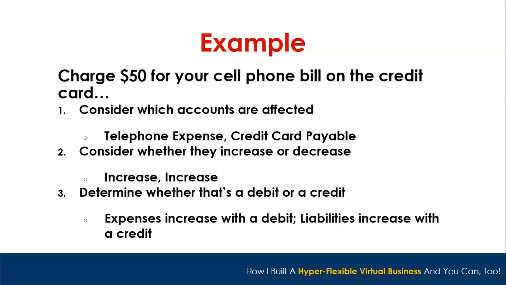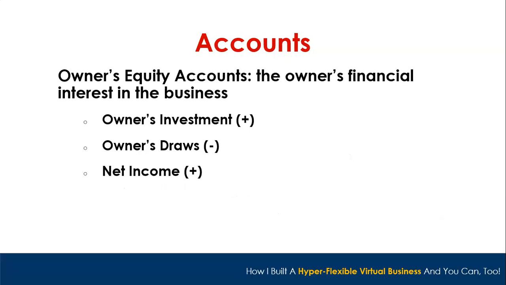and since the credit card payable is a liability, that's going to increase with a credit. So if we're thinking about our teeter-totter, we have telephone expense, $50 on the left-hand side of that teeter-totter, and then we have our credit card payable, which is our credit card bill, on the right-hand side of the teeter-totter. So both sides are equal. We have a transaction on the left and a transaction on the right. And again, debit means left, credit means right, and they always have to balance.